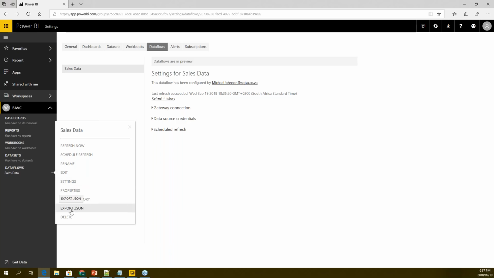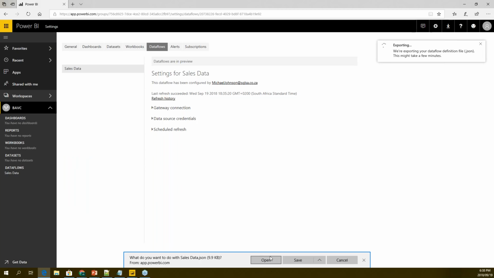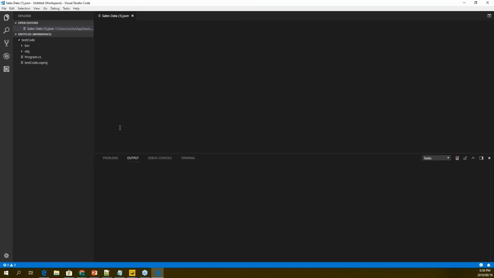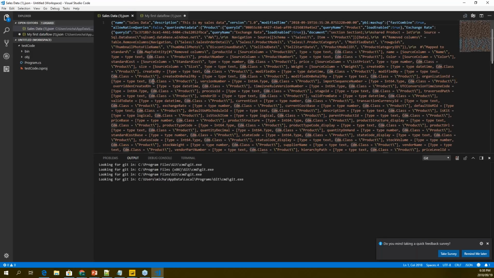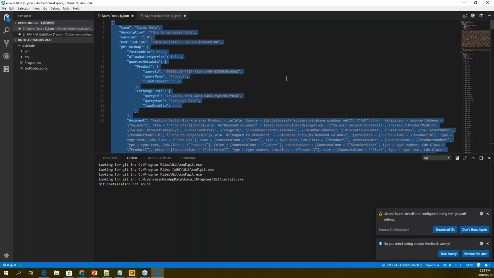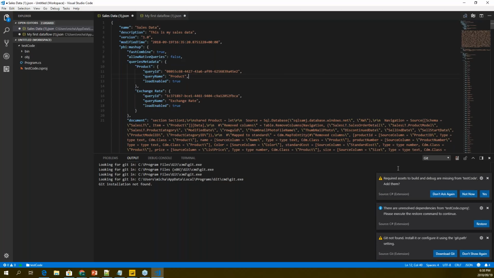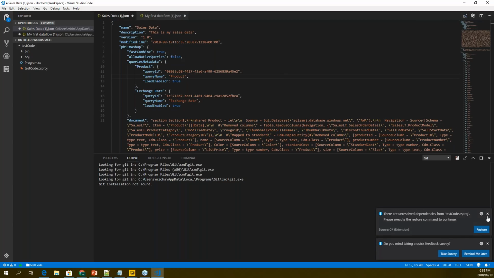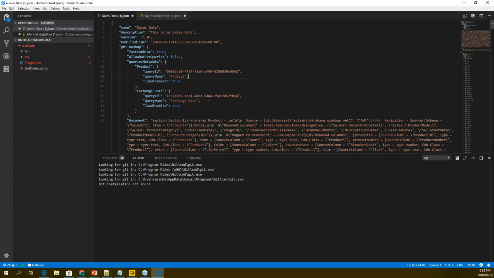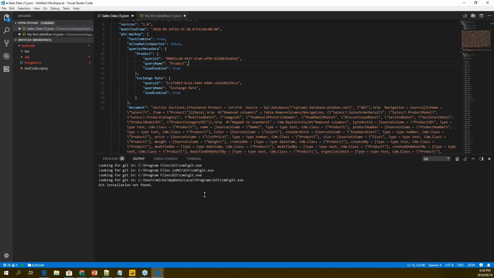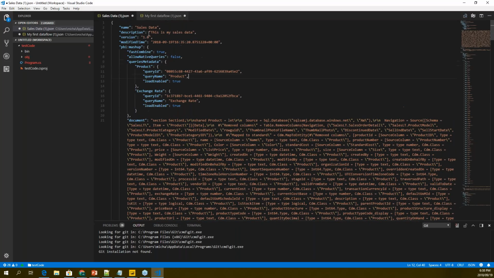So what we actually have is the ability to export our data flow. So we're going to quickly open that. I'm going to click open. It's going to open up the data, select code. I'm just going to quickly go and format this. Okay, so this is my data flow, as a JSON format. So we'll have a look at some of the entities that make it in there. Okay. So we begin with some of the basic data, such as the name and the description we gave it. It'll tell you the last time it was modified, as well as some of the processing options.